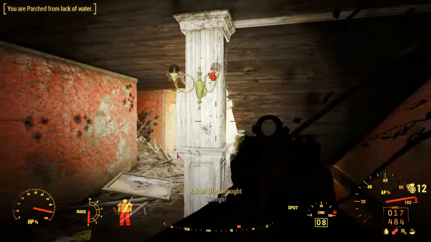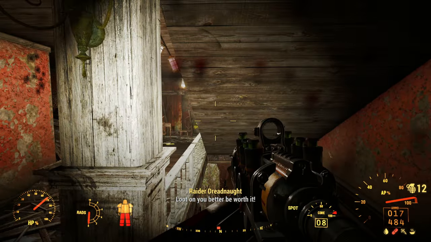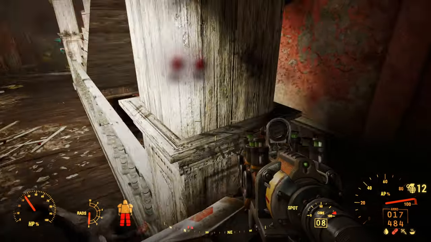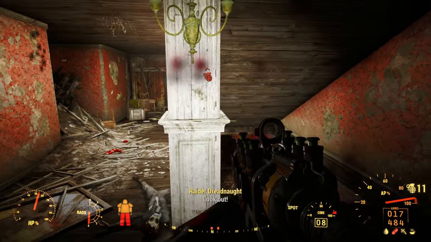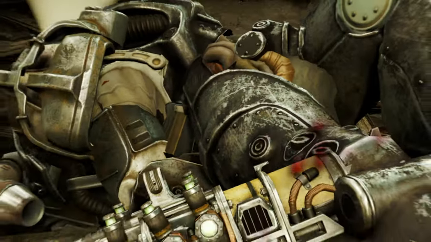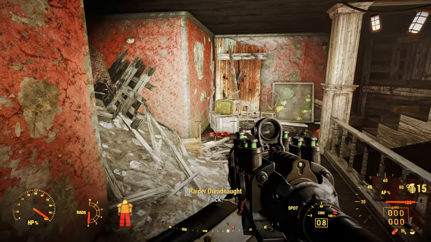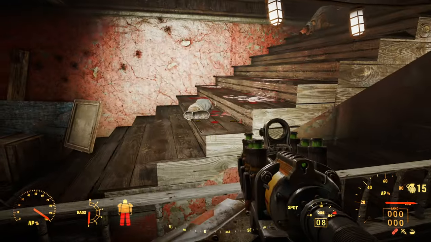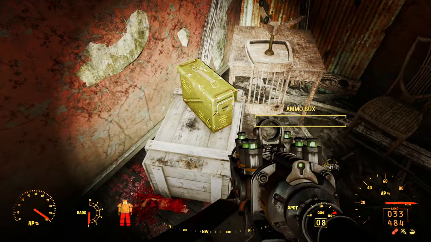Incoming. Oh, that hurt me. Oh jeez, oh jeez. Oh, we're so close. When it gets so crowded, you can't run. It doesn't help. Oh, no. We're out of ammo. Hey. Wait. Okay, there we go. It was just a glitch.